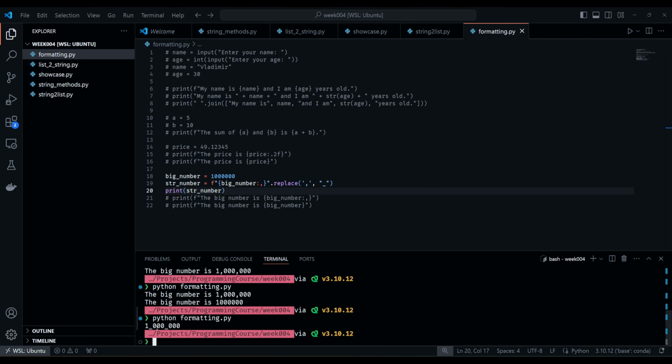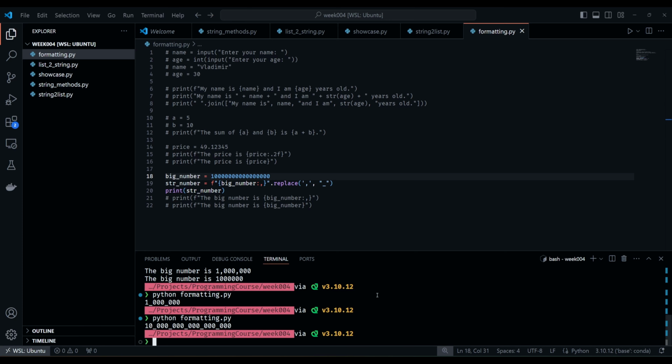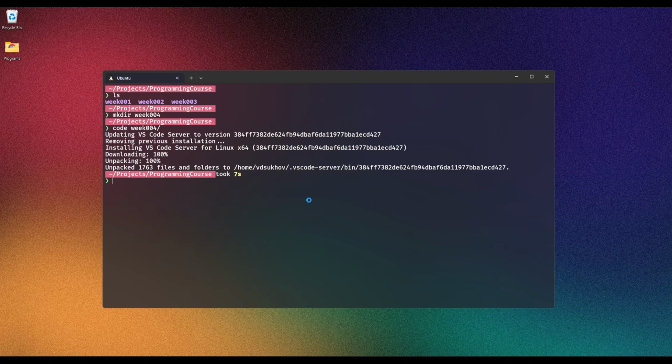So when we have something like that, or even more zeros here, it's going to work in the same way. But we didn't have any commas in the input. Yeah, so we put commas by f-string, as I showed you here, and then I replaced each comma.